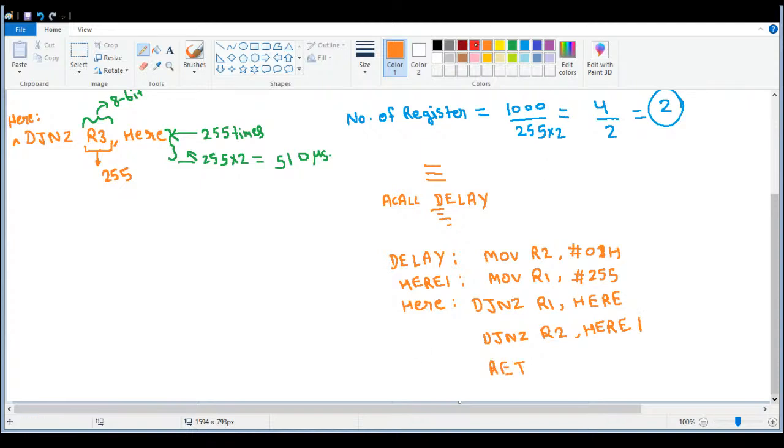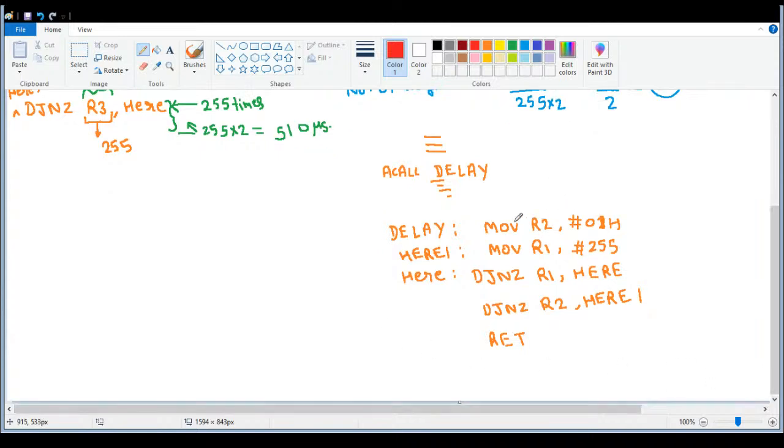So let's think about how this is happening. As soon as we jump here, the R2 content will become 02H, because it will jump here. Then from this command, the R1 content will be 255, and here it will jump if R1 is not 0.